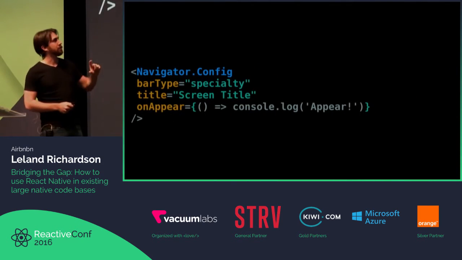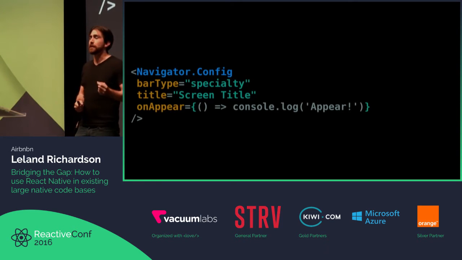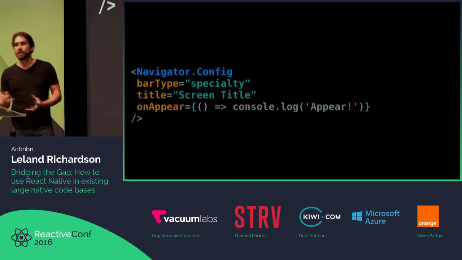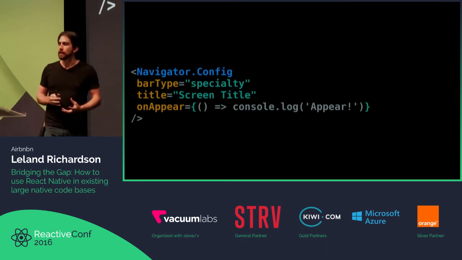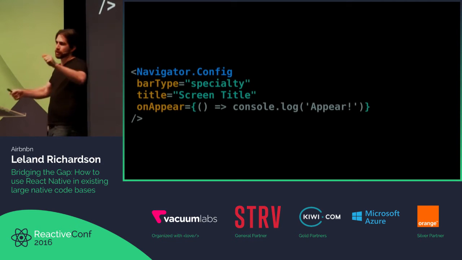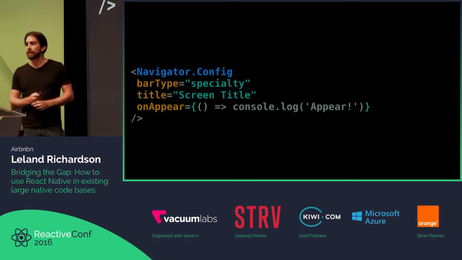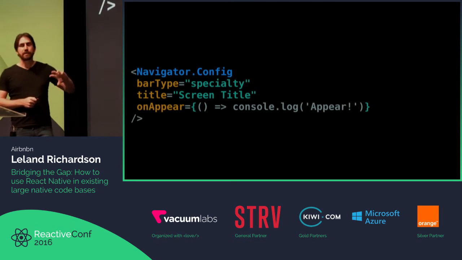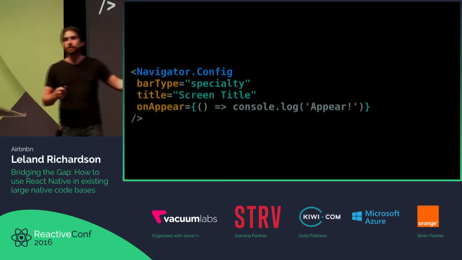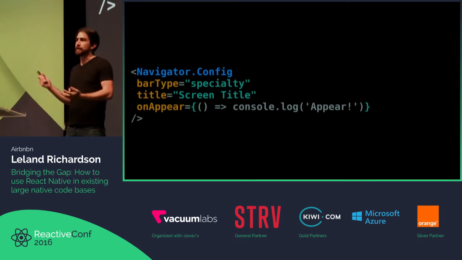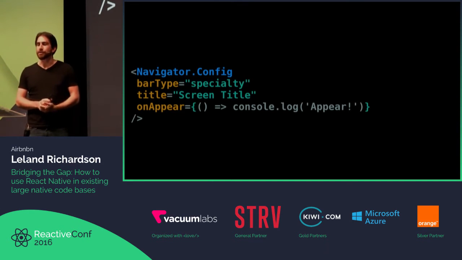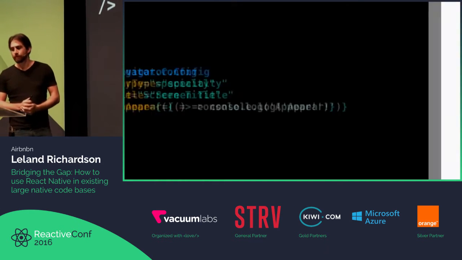So the way we're able to do this configuration of the nav bar in the render path is with this special component that we've created called navigator.config. And you can render any number of these, and they will resolve with some deterministic kind of resolution, but it's a declarative component that you pass props in. These props can be a function of props and state in your component, and there's also various callbacks that are useful, like on up here.